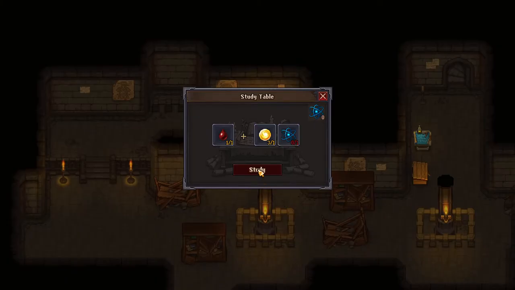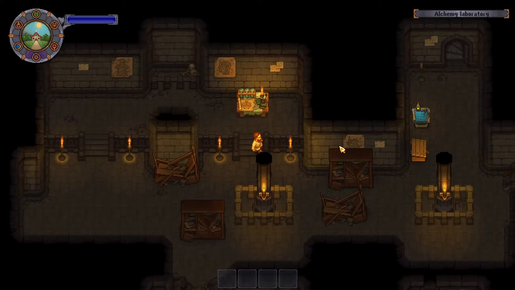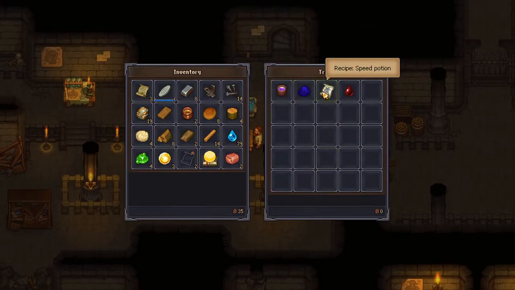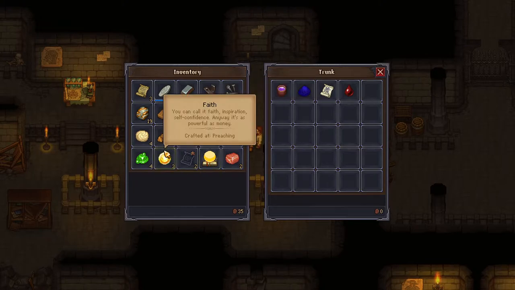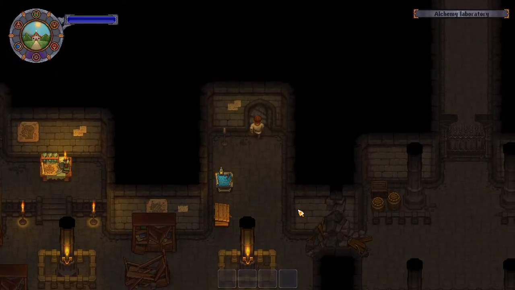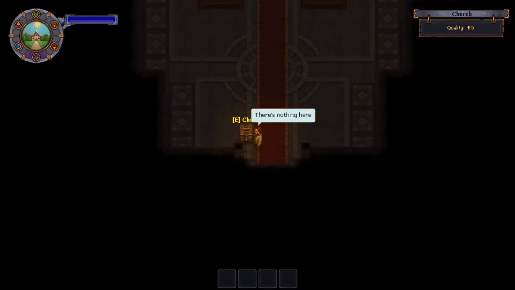Blood? I need a science. Interesting. Okay. Don't quite know what to do here yet, but take this. Oh. Random text generator, study table. Casual prayer. Okay. I don't quite know what to do yet, but we'll talk to the guy. Nothing here.